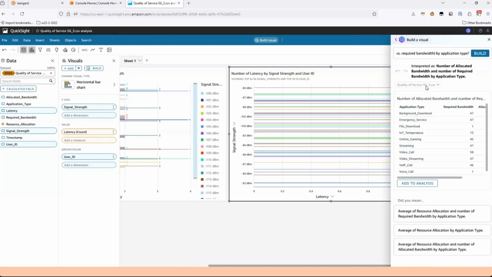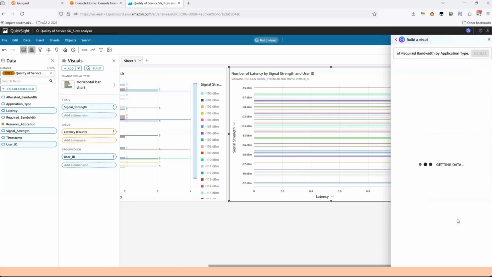And you see it also offers you its own interpretation. And just in case you meant something else, you can use this option as well. So, did you mean average of resource allocation and the number of required bandwidth by application type? Yeah, I will click on that.